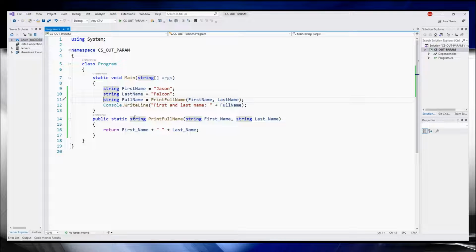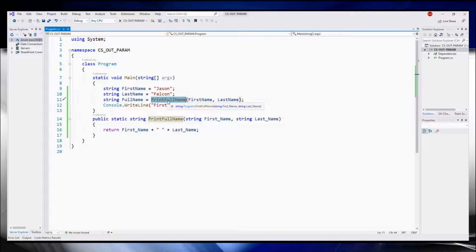It is static, and it's returning a string value. The name is print full name. We are passing first name as a string type, and also last name as a string type. And we are returning the combination of first name and last name. Back to full name. Here we are calling the print full name method, passing first name and last name.